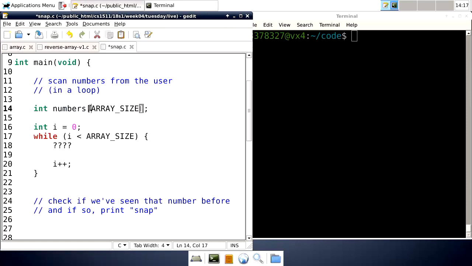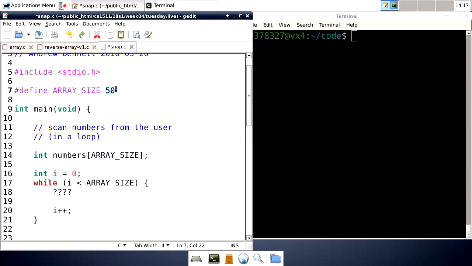So I've got an array called numbers. The size is array size, which in this case is 50. And we saw before, the thing I had on the slides but didn't show you is like this: numbers, array size, equals open squiggly bracket, 0, close squiggly bracket. And this will set all the values to 0. Okay, while i is less than array size, scan in the number into numbers. What's going to go in here? If I want to scan into the next array element, i, cool. Because i is going to be 0, then 1, then 2, then 3, and so on. And so we want to put it into array slot 0, 1, 2, 3, and so on.